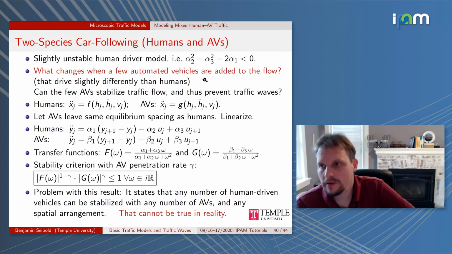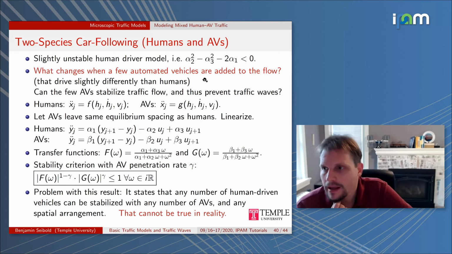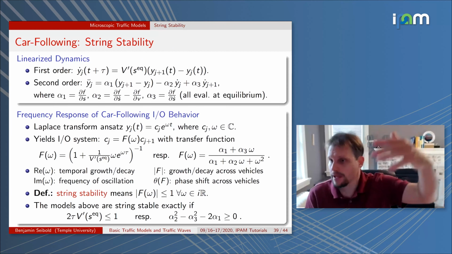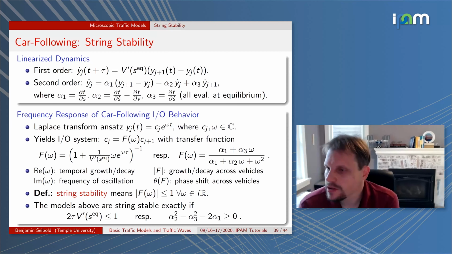So there are more sophisticated tools of analysis, and it is in principle possible that if the perturbations that act on the system are sufficiently large, your system, even though it's linearly stable, gets pushed away from that equilibrium state. That is one example where more advanced or more complicated tools of stability analysis may be warranted to understand the behavior of the system.